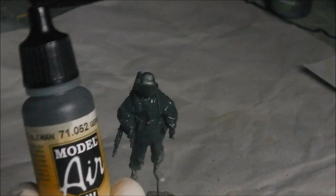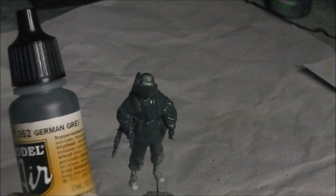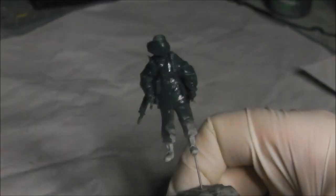So with the poncho base coated, now it's time to base these trousers. And for that, we're going to be using Model Color German grey. So the trousers he is wearing are thought to be homemade trousers based on the Italian camouflage style combat trousers. And I'm going to paint these up grey because I kind of have the idea that these might have been his own version of rain gear or wet gear. So I'm painting it up to be more like an oilskin. This might not be necessarily true, but that's just how I'm going to paint mine up.